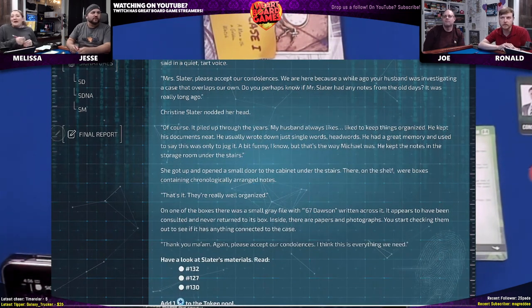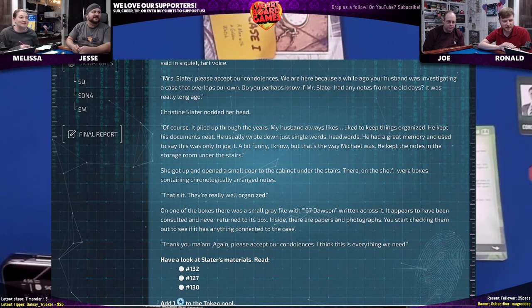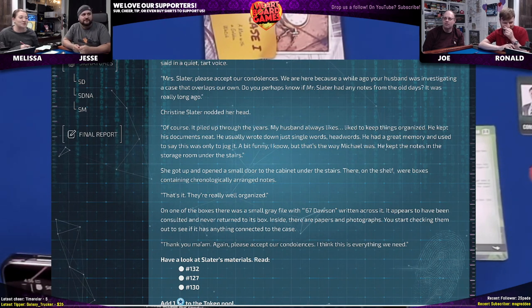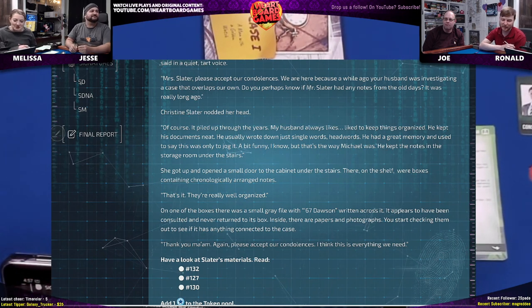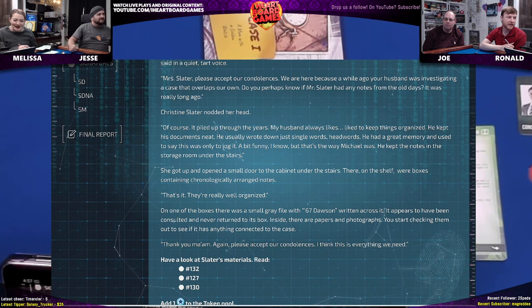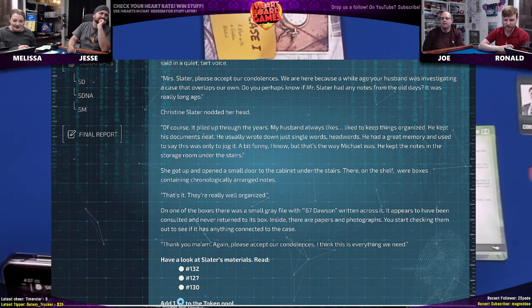Mrs. Slater, we accept your condolences. We are here because a while ago your husband was investigating a case that overlaps our own. Perhaps you know if Mr. Slater had any notes from the old days. It was really long ago. She nodded her head. Of course. Melissa, you can look here. Piled up through the years. My husband always liked to keep things organized. He kept his documents neat. He usually wrote down just single words, hint words. He had a great memory and used to say the notes were only to jog it. A bit funny, I know, but that's just the way Michael was.